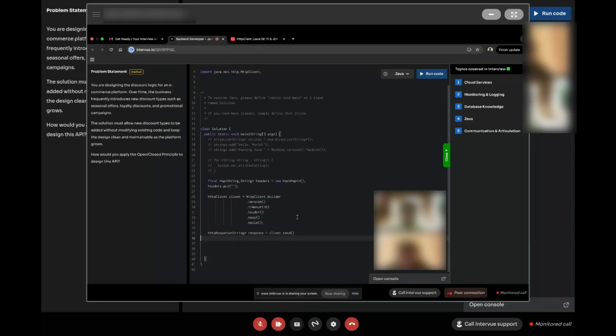So here we can have a kind of factory pattern implementation. I would have some enums of discount type, such as seasonal, loyalty, and promotional.